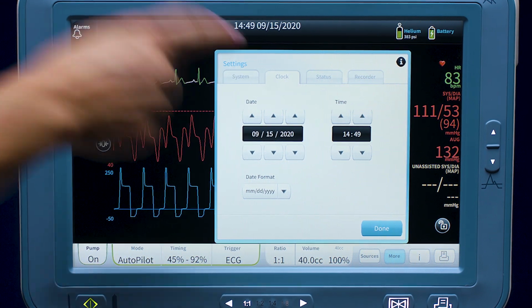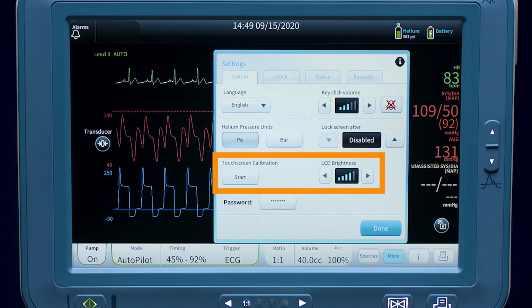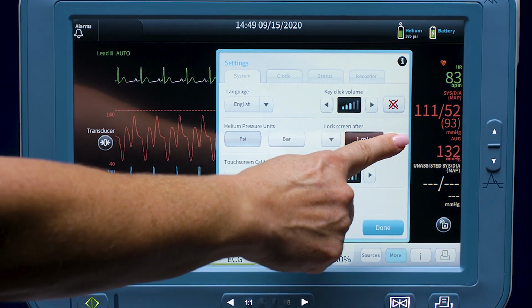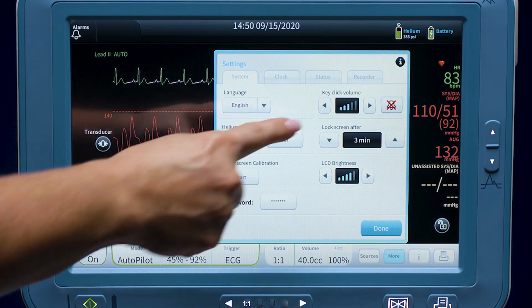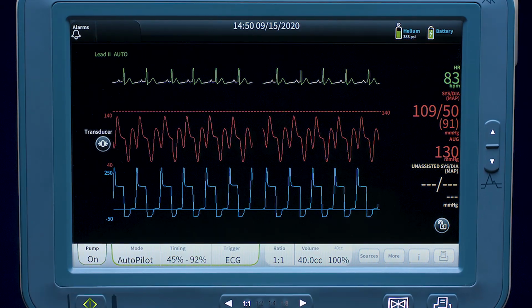The System tab lets you set helium pressure units displayed, language, key volume, time for touchscreen to lock, as well as calibrate the touchscreen. To set the number of minutes after the last touch to the screen, use the up-down keys around the lock screen to set this time. The range of setting is 0 to 30 minutes in 1-minute increments. If you set this to disabled, the touchscreen will never lock automatically.